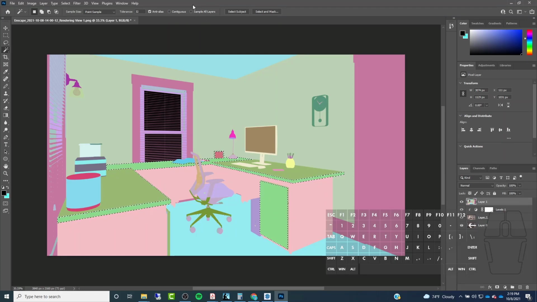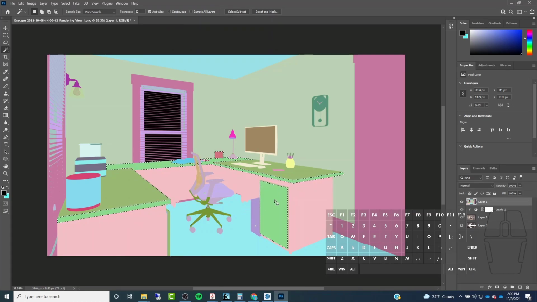Yeah, you want to probably make sure contiguous is off, because if it's off, it's going to select that shade of color anywhere throughout the model or throughout the image.